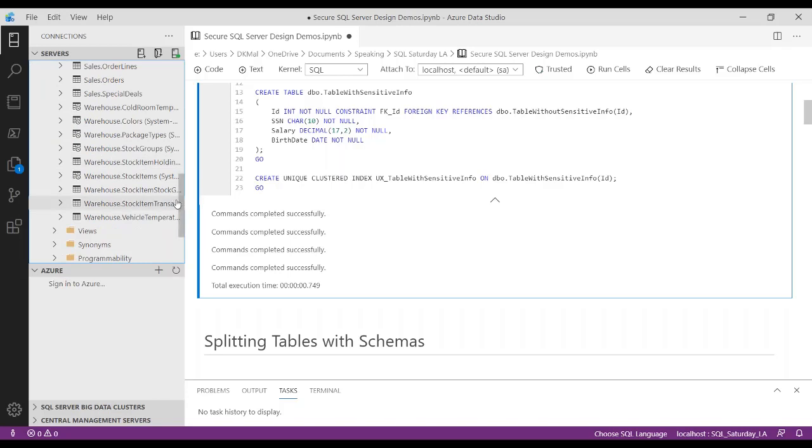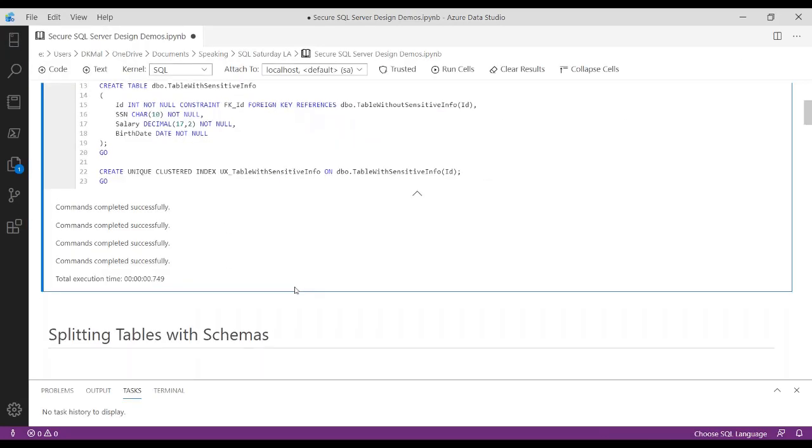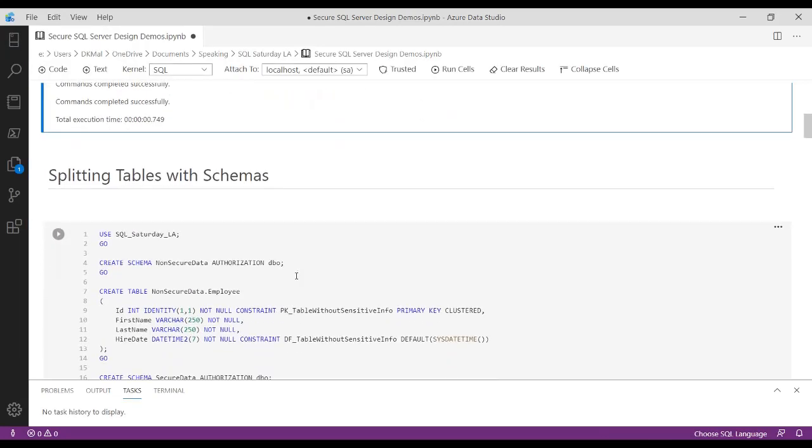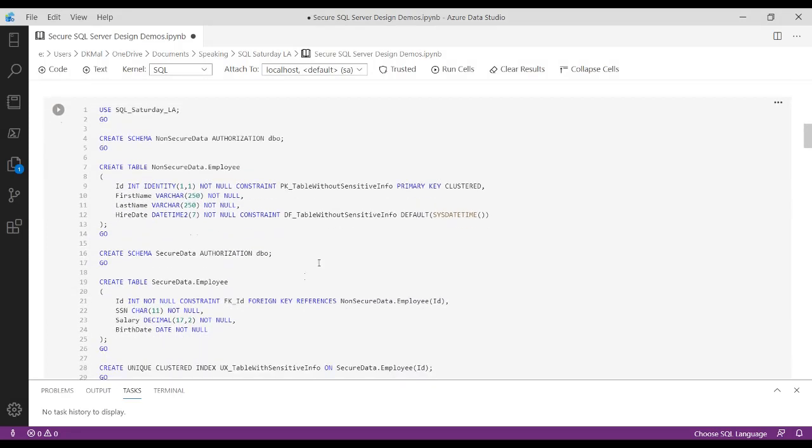So go ahead and run this and create those tables. And then we can come into our database and see that, it would help if I remembered which schema they're in, we now have those two tables. So that's great.